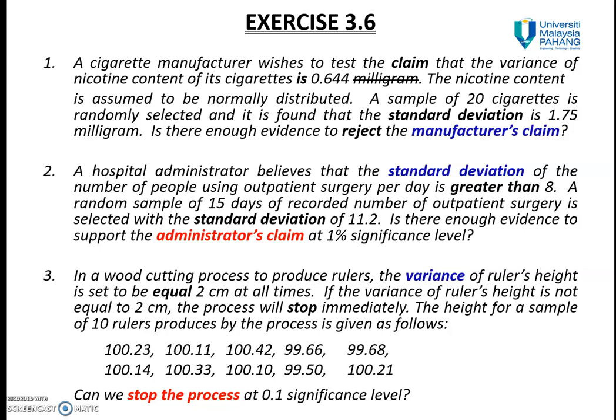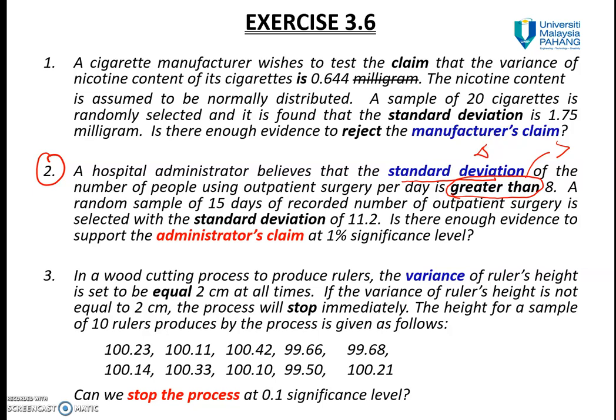So today I will show you the solution for exercise 3.6, question number 2. If you look at the question, a hospital administration believes that the standard deviation of the number of people using outpatient surgery per day is greater than 8. So greater than is like this, isn't it? So standard deviation, because we are talking about the population here.